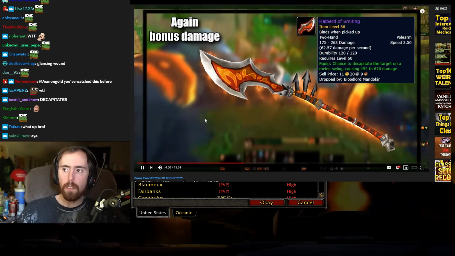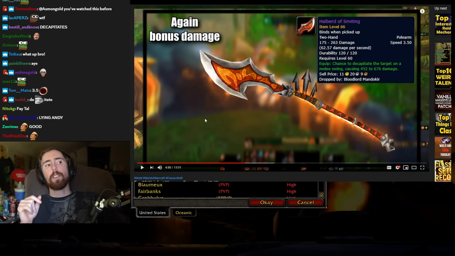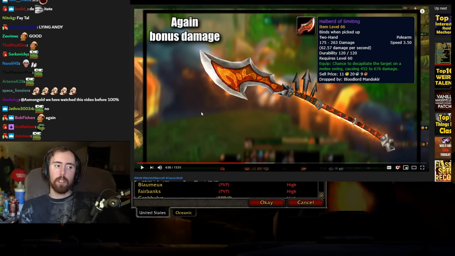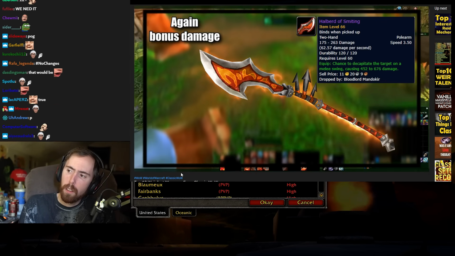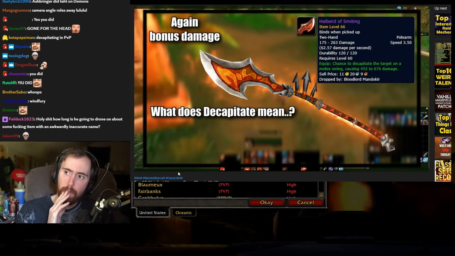Alright, it's just another ability. That'd be a really good mechanic, you know? Like, you just have this weapon, it accidentally procs and just cuts the head off. Not a big deal, dude. You've watched this before? No, I haven't. The very flavorful way of saying that it does some extra bonus damage. Yep. I don't think Blizzard knows what decapitate means.